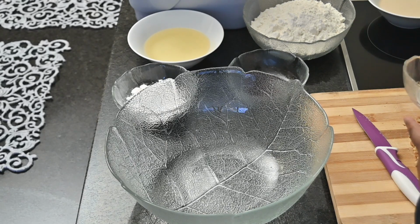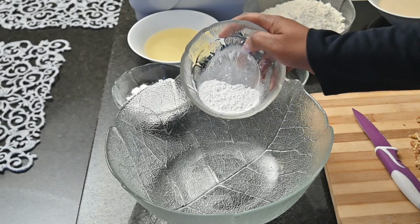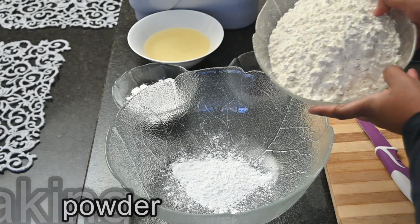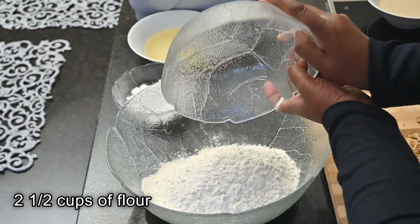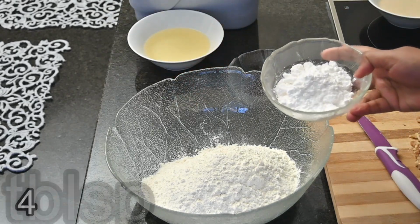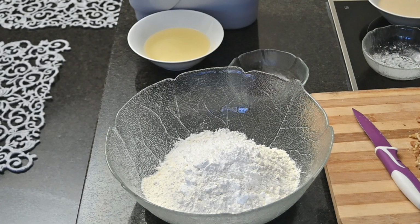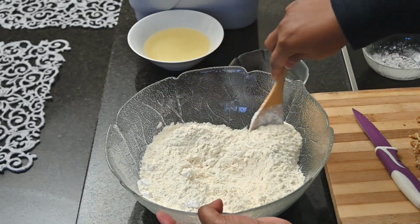Let's start by adding in our dry ingredients, and first I'm going to add in 10 ml of baking powder. Then I'm going to add in 2.5 cups of all-purpose flour, in here I've got 4 tablespoons of icing sugar, and then just mix this until all the ingredients are properly incorporated.